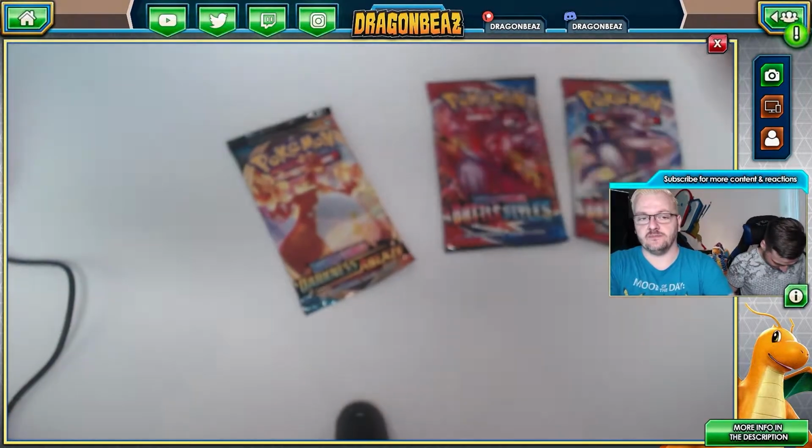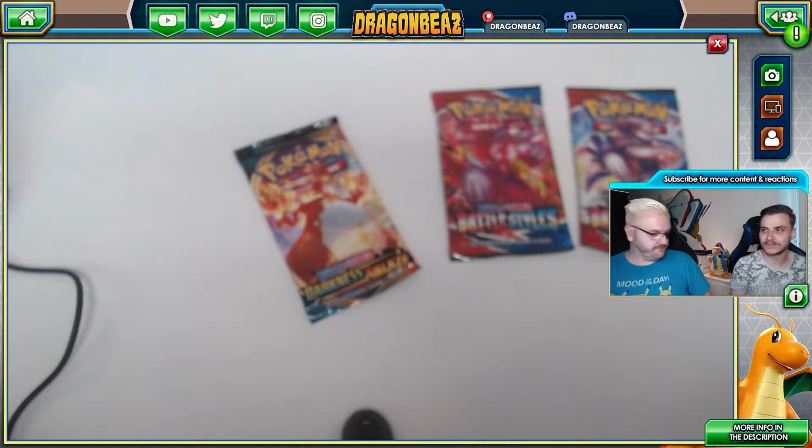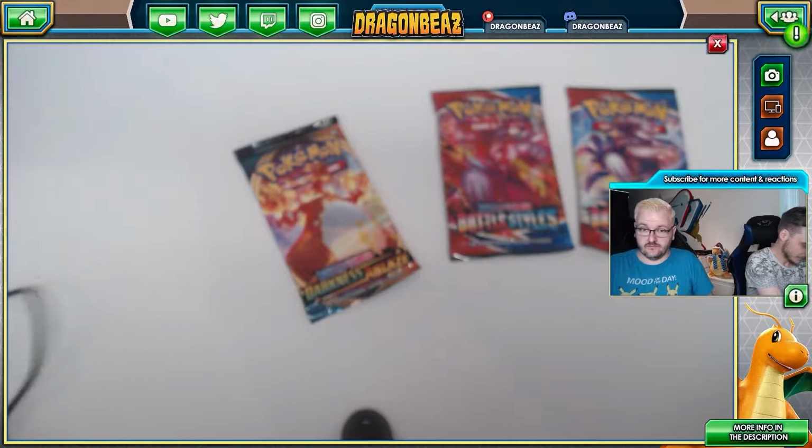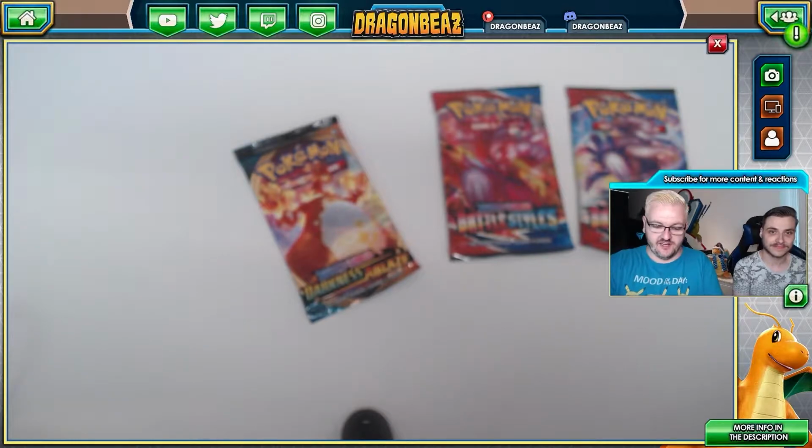We wanted some Darkness Ablaze cards. The only problem with this is, I don't think the trick works on this one. I think it's three cards for that, isn't it? Yeah, I think something like that. Three. And if it's not, we'll have to find out. Here you go. I don't know if the card trick works on this particular pack, so we're just going to go with what we got.